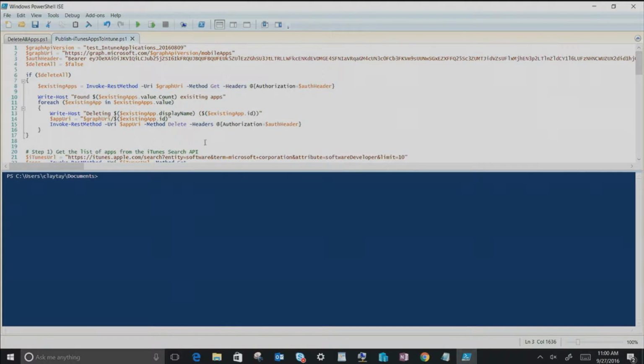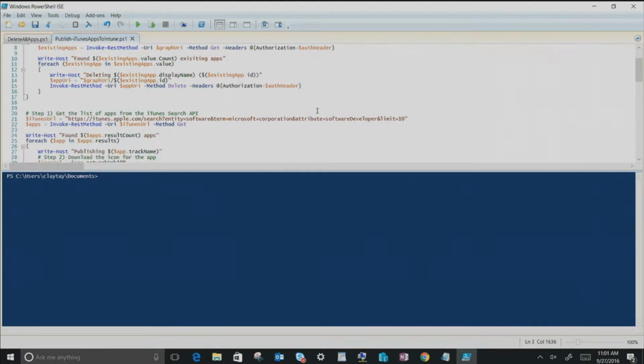But I'm going to go and run a script in PowerShell. This script is basically going to go out to the Apple App Store, and you can have this pull down all the applications for your company. In my case, I've got it set for Microsoft, and I'm going to have it pull down the first 10 Microsoft applications, all in PowerShell.